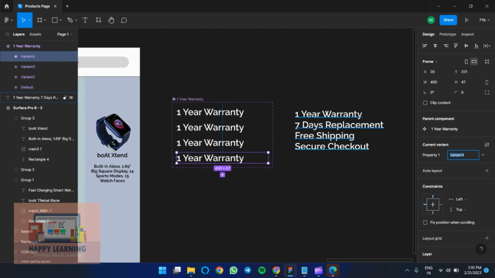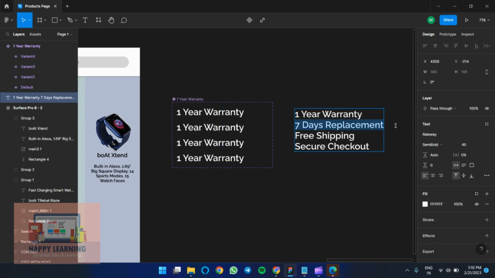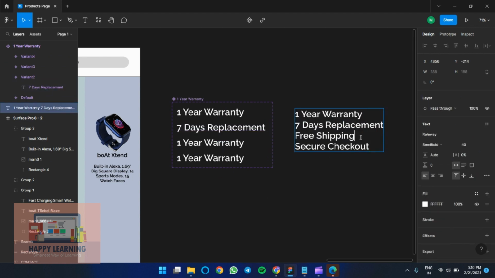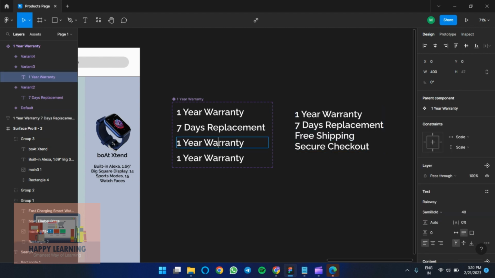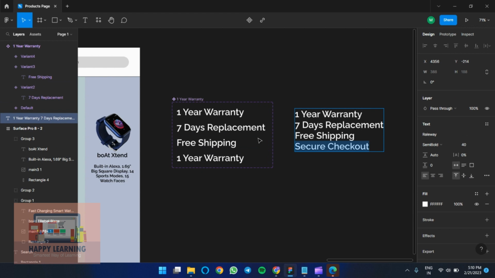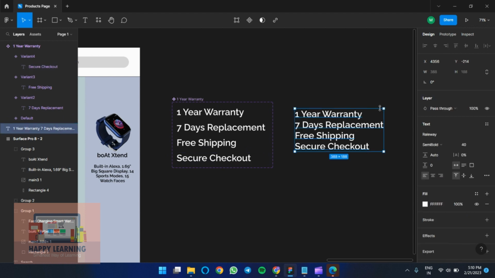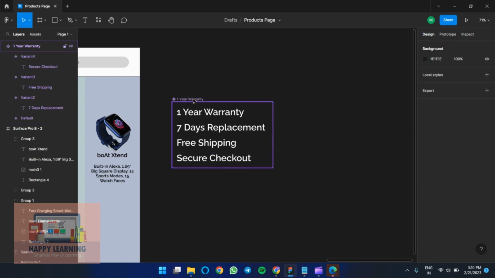Update the text as required. Now delete the extra text that is on the right side.